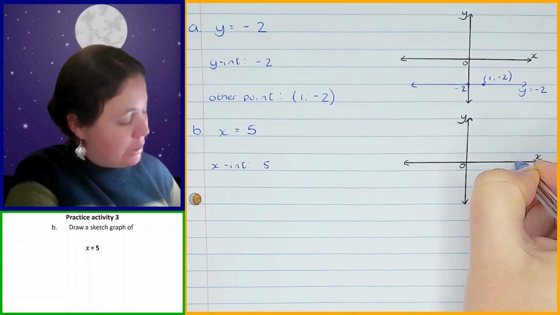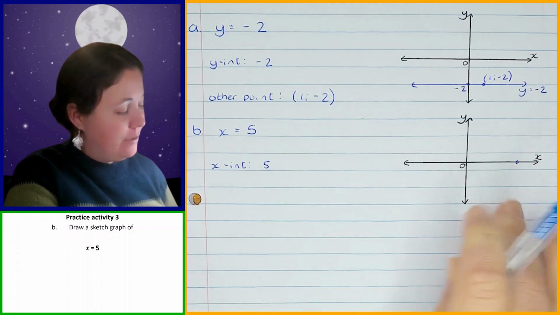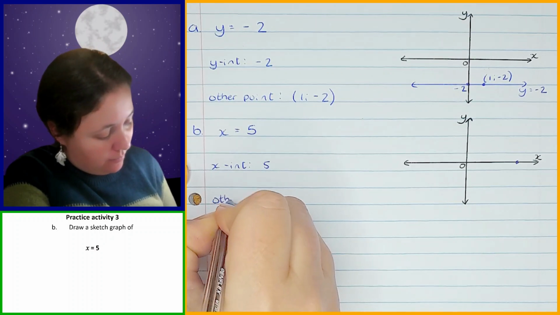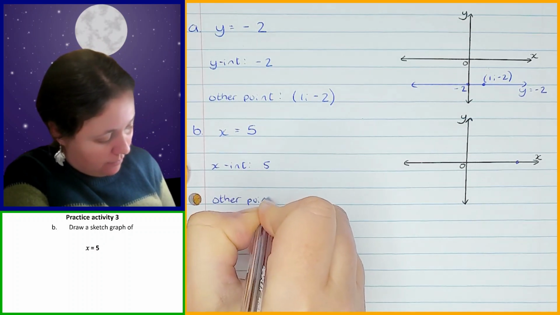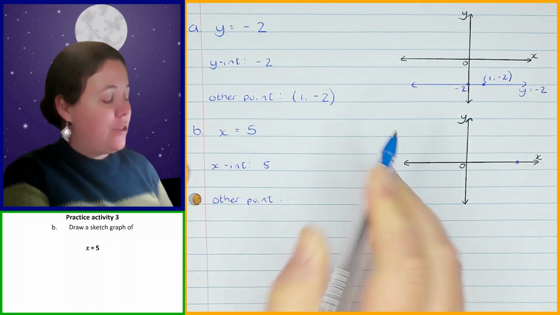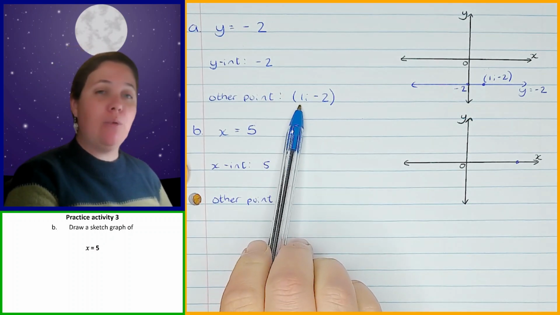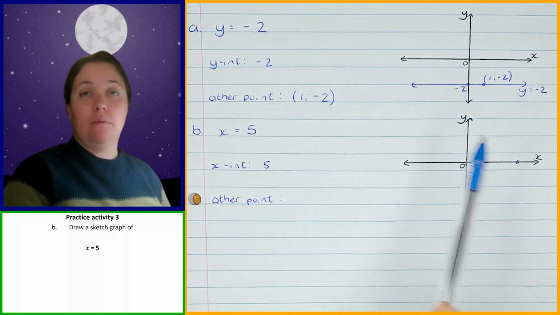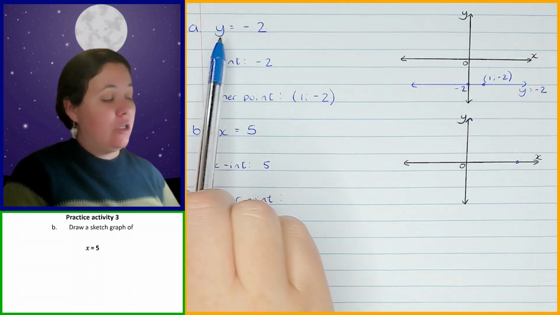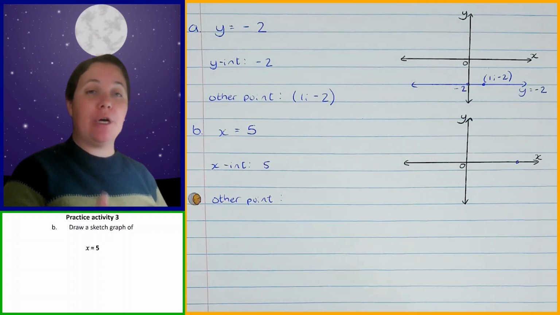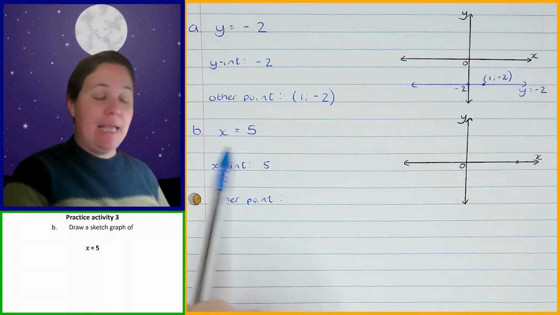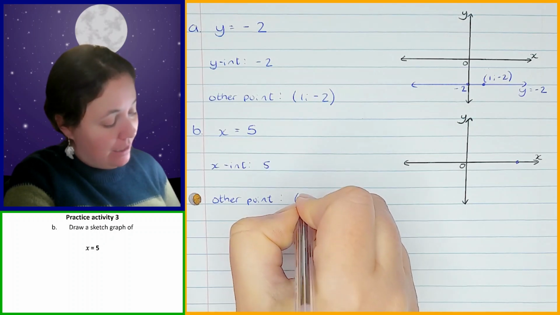Okay, so over here I'm going to have my x-intercept 5, and then I'm going to go and find my other point. Now for my other point, just like over here when I was finding my other point, I made x 1. I can take any x value as long as I use this y value. Here it's going to be the other way around. I can have any y value as long as I use this x value. So my x value is going to be 5.